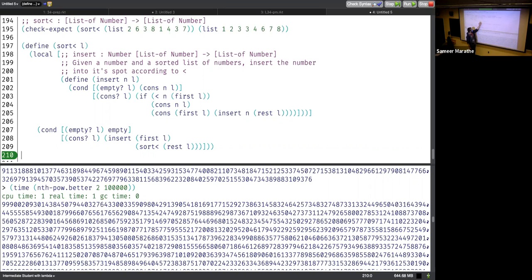L is empty in this case, so it's just a singleton list. Otherwise, I need to compare the first element to the current number. If the number is smaller than the smallest element in the list, then I put it at the front. Otherwise, I keep the smallest element at the front and try to insert the number somewhere into the rest of the list.